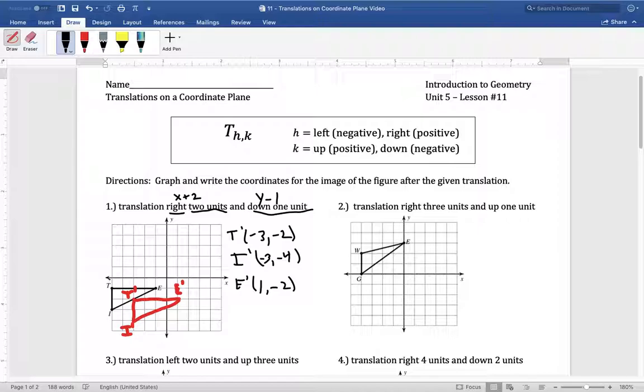you think about it, since this T was -5, -1, if we take -5 and add 2 to the x, and take -1 and subtract 1 more from the y, T prime would go from -5, where we add 2, you would get -3. And if I take -1 and subtract 1 more, you get -2. So you could either just do this to each of the points, or you can count and then write down the new points. It's the same for all of these.